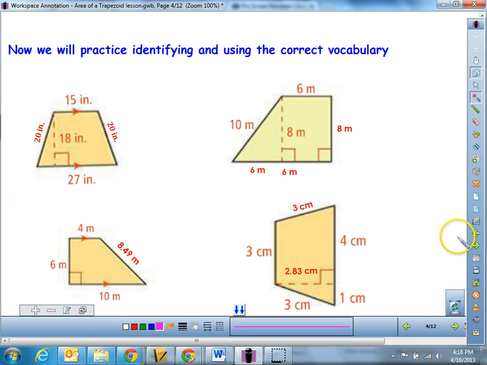So, all right, let's go ahead and figure out what we have going on here. What would be our base 1 and our base 2, our two bases? Remember, those are always the parallel lines. So in this case, this is going to be our base 1, and this is going to be our base 2. Now, it doesn't really matter if you called this one base 1 and this one base 2. That's all right. No problem. What are these ones here on the side? Those are going to be considered legs. Just like you, they have two legs. And then this dotted line that's not actually a part of the figure is going to be considered our height.